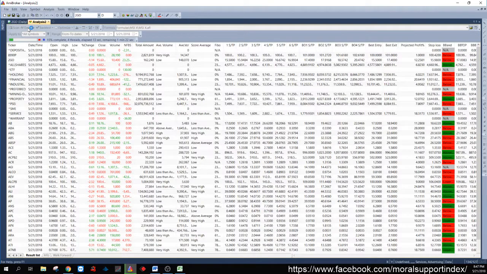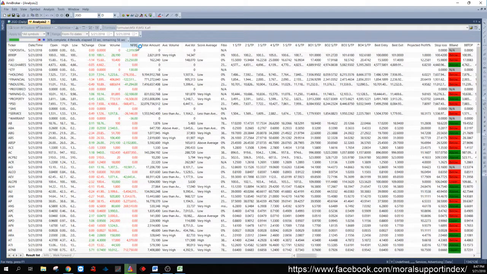So, normally it takes less than 2 minutes to run the analysis and complete all the analysis of the indicator set by MSI. Another thing that you should be looking to is the NFBS, or the net foreign buy and sell.